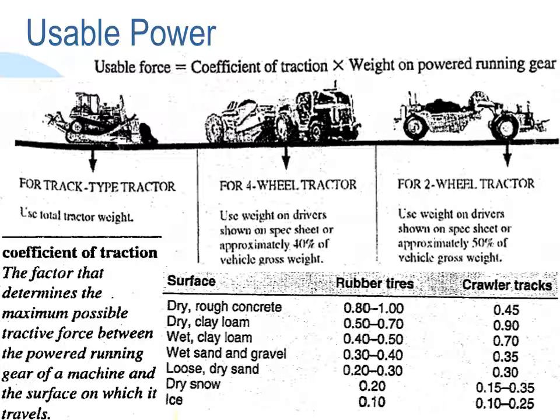So that is why if you are talking about a wet surface, the traction is much less than a dry surface. And a maintained road or amended road is much better than moving on loose sand or dry sand. And of course, this issue will differ whether you are talking about rubber tires or tracks.